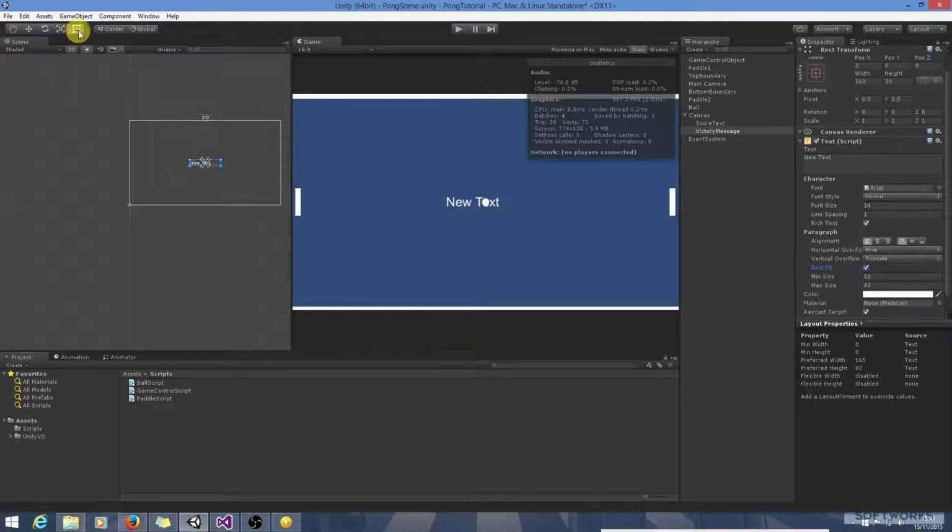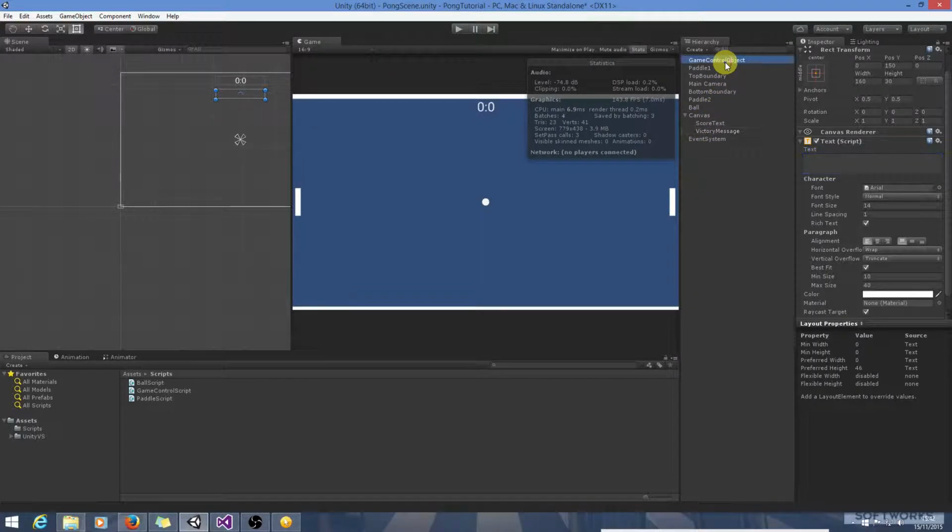Now this other element has moved up here. We need to look at anchoring that. Let's not worry about it just yet. We'll just pull it back down for now. And we'll pull the victory message up. It's in the game view. And we'll just blank it because we don't want it to be visible unless it's to be displayed.